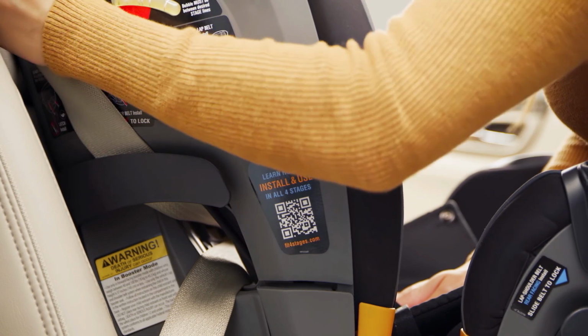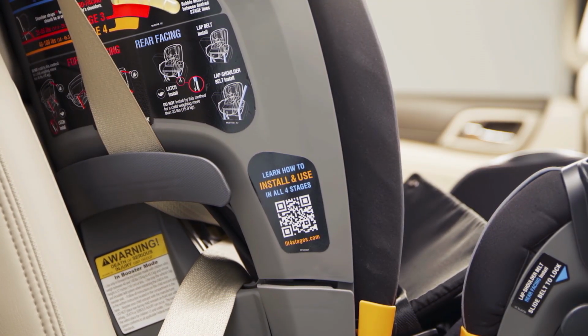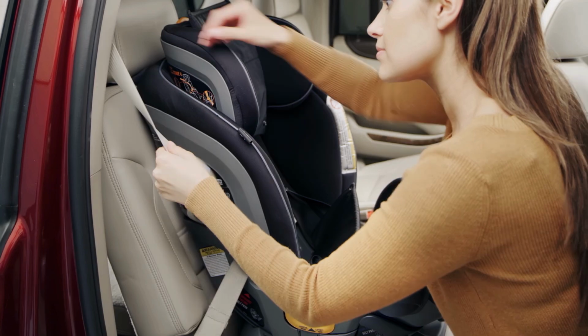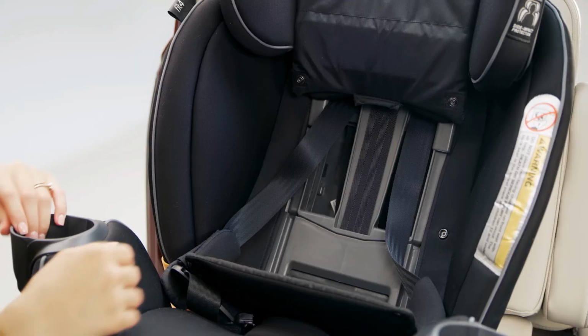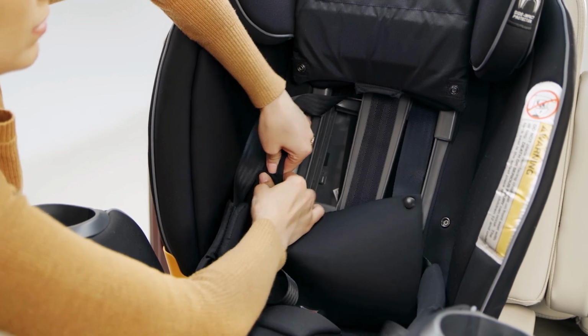While still pulling up, slide the shoulder belt into the lock-off. Always use the lock-off on the opposite side of the seatbelt buckle. Pull the rest of the vehicle seatbelt out and put it into locked mode. Reattach fabric back seat panel.